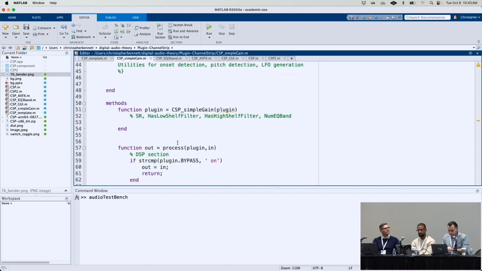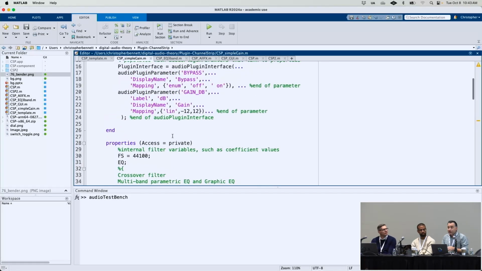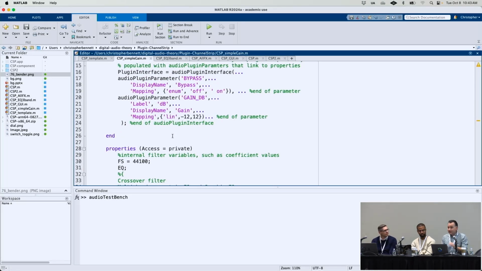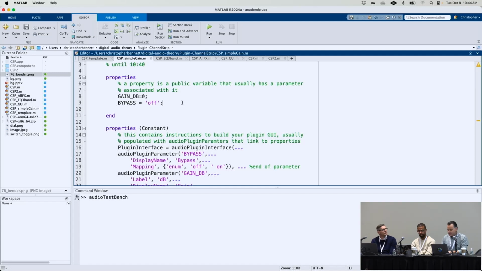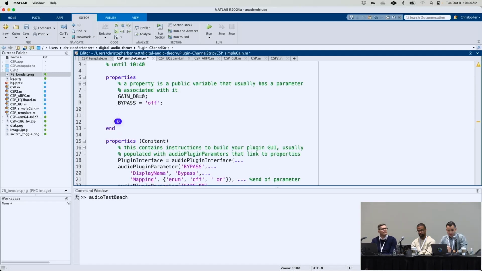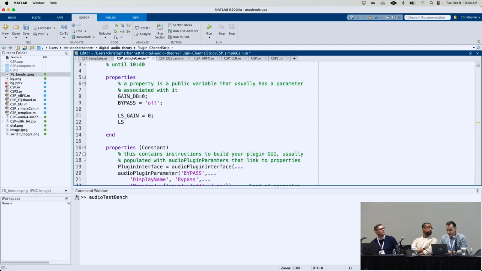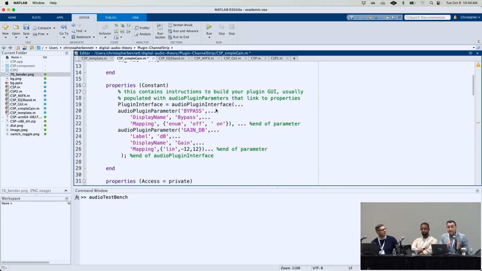So to get started, you know what? I'd like to start with the parameters. Let's start adding those in, right? So to keep things simple, let's start with just a shelf, and then I'll jump forward to all the other bands already added in. But we know we're going to need a couple things. We know that we're going to need a gain, and we know that we're going to need a cutoff frequency. And we can give that some default value. So now those exist as variables.